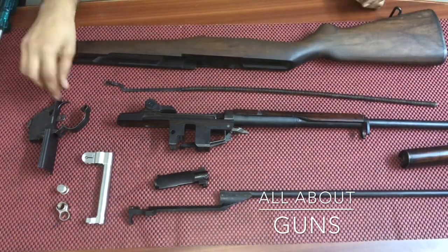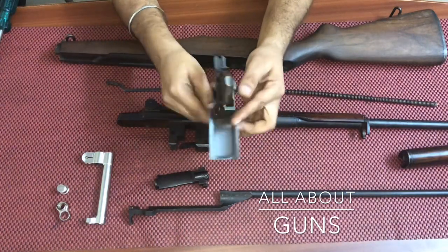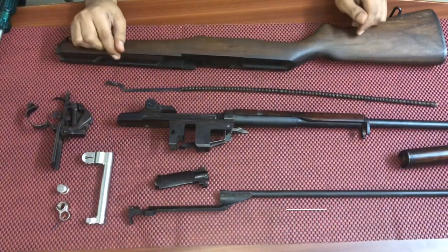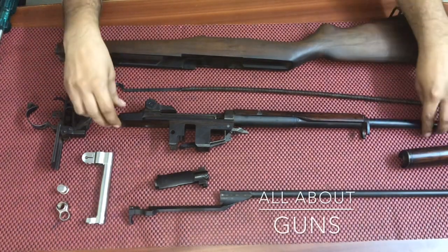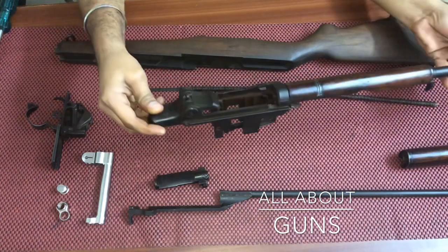Next we have the trigger assembly. This is the trigger assembly. Then we have the barrel and receiver. You can check the barrel and the receiver.